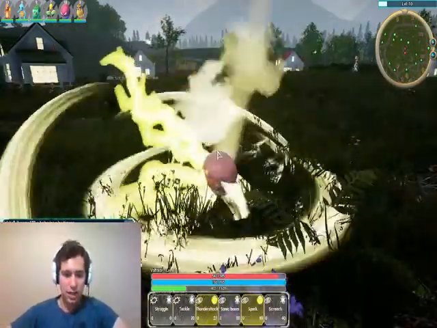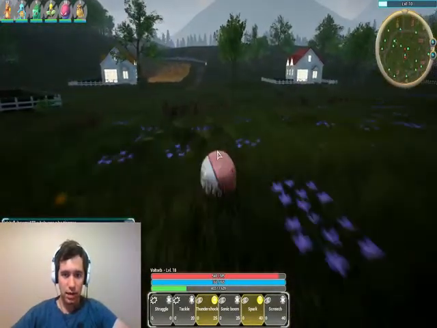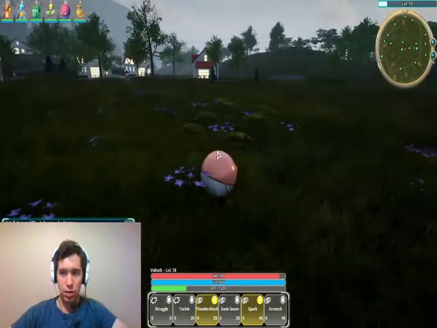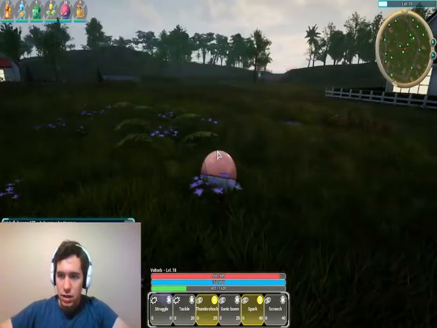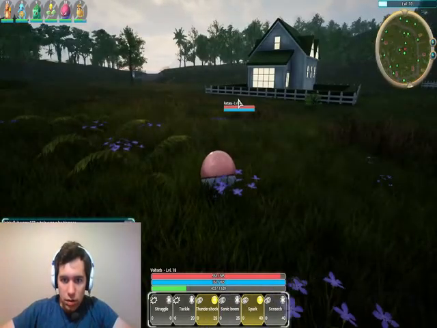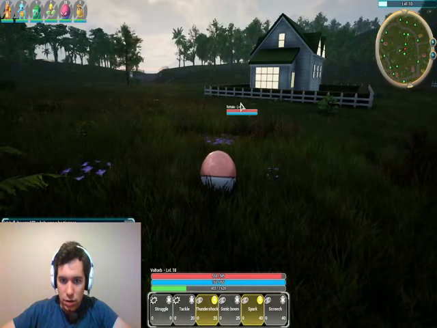Some of the attacks like Tackle, you have to actually make contact with the Pokemon, and by that I mean have your Pokemon physically run into the other Pokemon. Let's see if we can actually find that. It should be Rattata over here. There it is. So I can show you how that Tackle works.